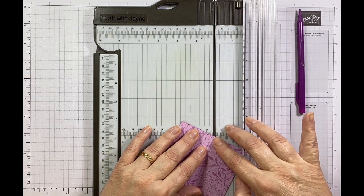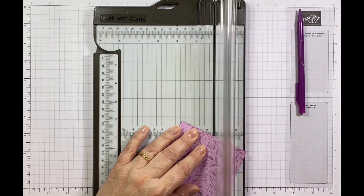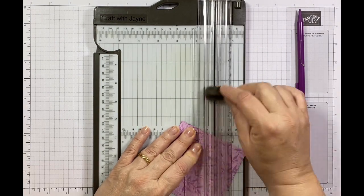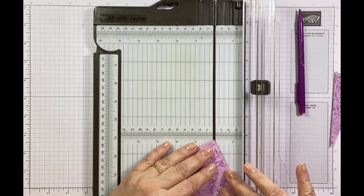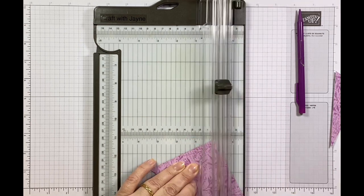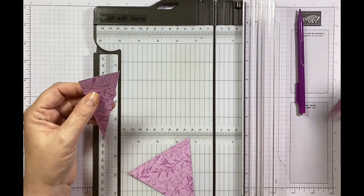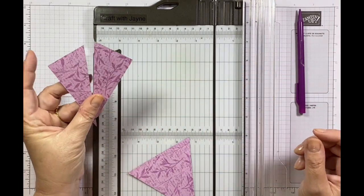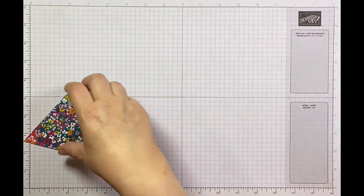So I've got the pencil mark in the center, and I have the corner just here, and I'm then going to trim that away, and I'm going to literally repeat: pencil mark there, edge, corner just there, and there we go. Now I'm going to keep these pieces because I'm going to use them on the wings. So I will do that 4 times so that I've got my 4 triangles.